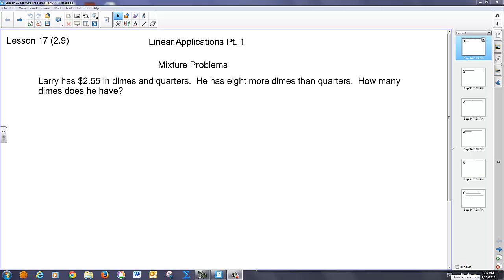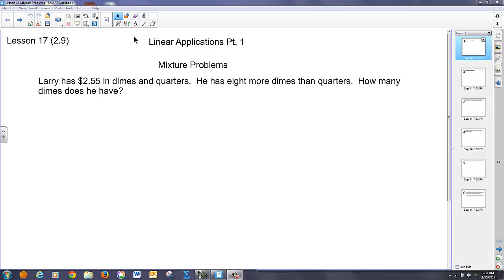So today we're going to look at some one variable application problems, in other words, mixture problems. All these are done fairly similar to each other. They all involve quantities having associated values for each quantity, and then you multiply those out and write an equation. So we've got a dimes and quarters type problem, nickels, dimes, pennies, quarters. Any money type problem for the most part can be done this way.